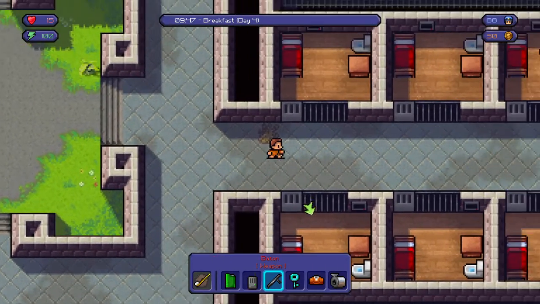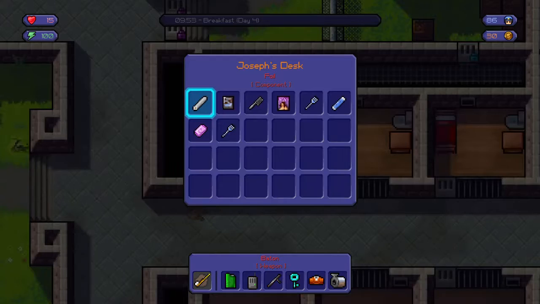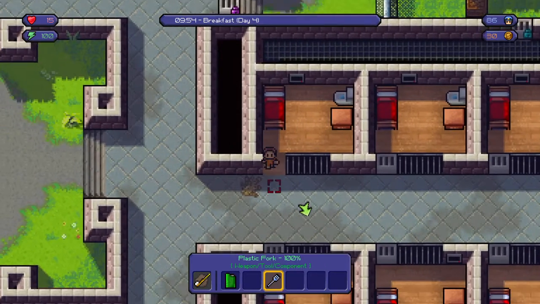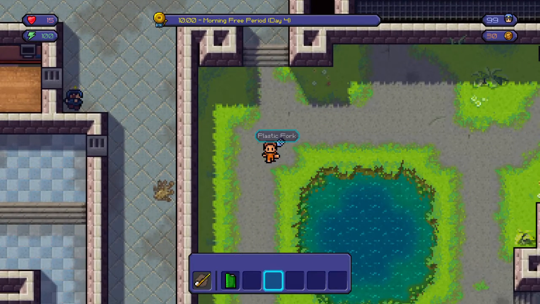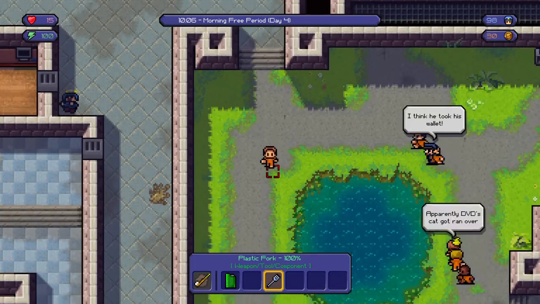Let's steal your weapon and put it in his locker. I'm gonna put this in his. Take his plastic fork and put the key in this one, so I won't get beat down for his stuff. He will have all the legal stuff. It'll say prison outfit. Oh crap, I dropped my plastic fork. Okay, there we go.